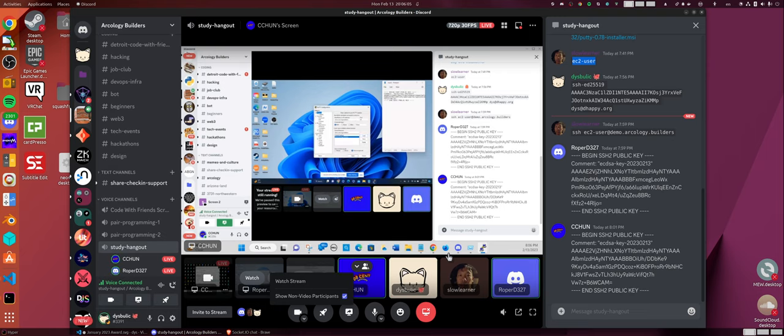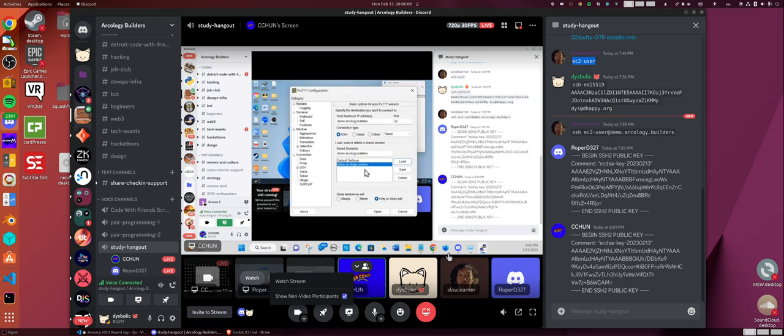Connections? Under connections, yep. Okay, wait a minute, let me get here. It's SSH. I thought it was called auth. It's SSH and then auth. I can't actually read the screen, it's too small. Yeah, and credentials. Then credentials, okay. So you've got to browse for the private key. Okay. And choose the ID.